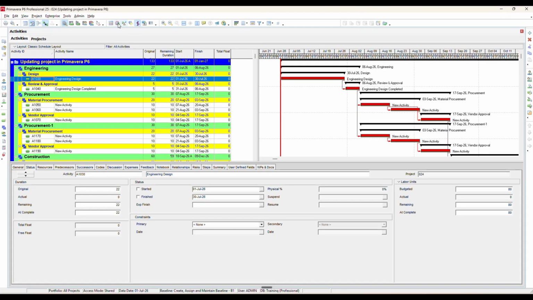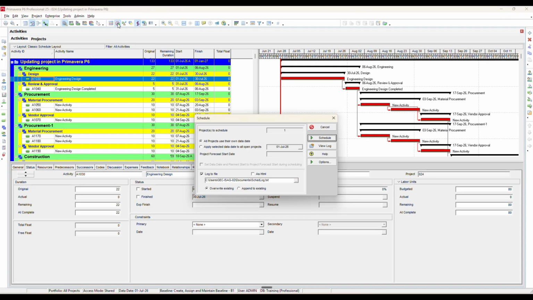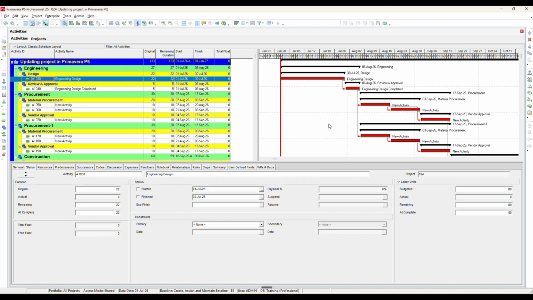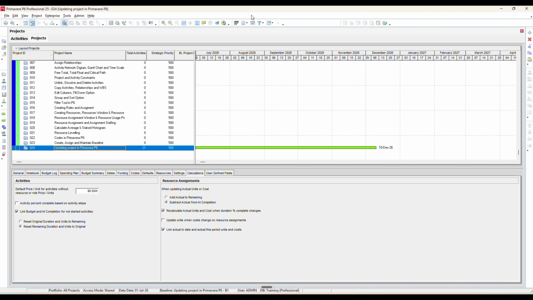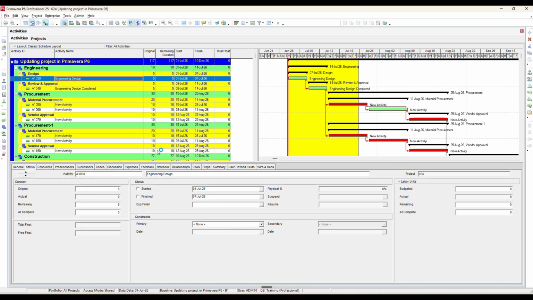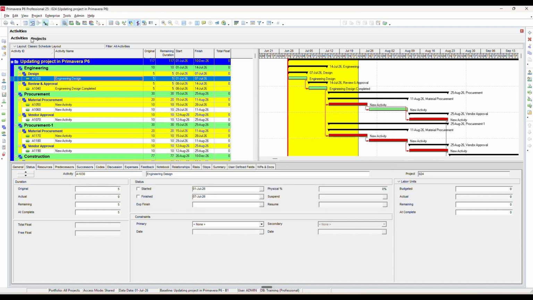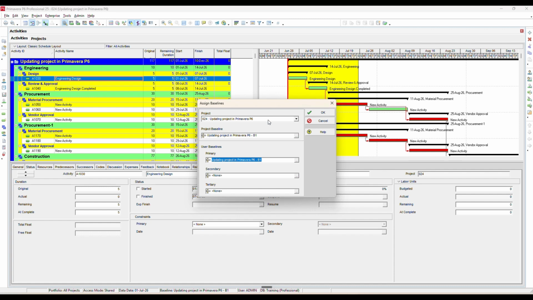Another important concept in project updating is the data date. As we update the data date, the project schedule is recalculated and changes accordingly. The data date represents the point in time up to which actual project progress has been recorded, and it serves as the reference date for scheduling the remaining work. To update the project, first open the required project in Primavera P6. Before starting the update, always make sure that the correct baseline is assigned to the project. We have already discussed how to assign and display the baseline in the previous session.